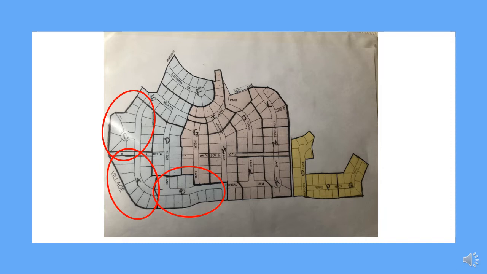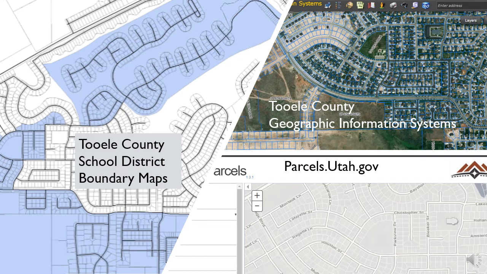It all starts with the map. It is the most crucial part, and we can't do that part for you. You have to do it. But it is doable. For those of you in Tooele County, you can Google Tooele County Geographic Information Systems, or you can use the Tooele County School District boundary maps, and parcels.utah.gov can be helpful. You can also use the Google Maps from Tools, but it usually doesn't show lots. It is better to have a map that shows lots, and even better if you can get the address. So you might have to use a combination of both. That is kind of what I did for mine. Use multiple resources to make my map for my neighborhood.